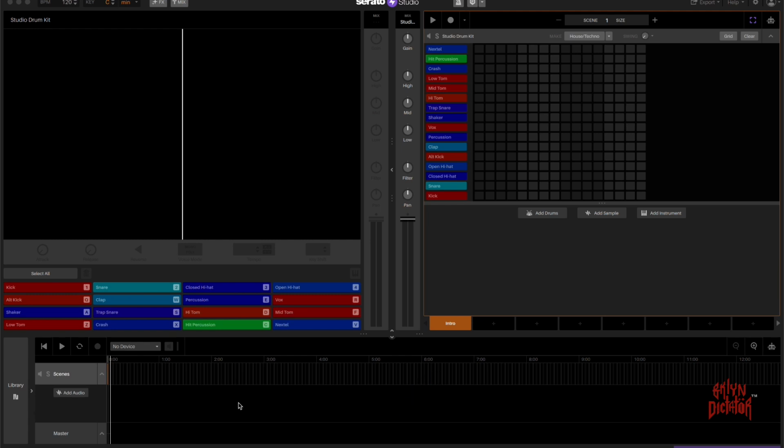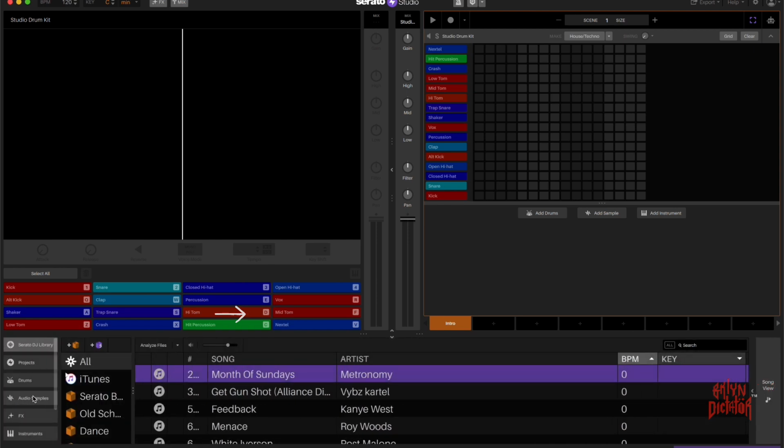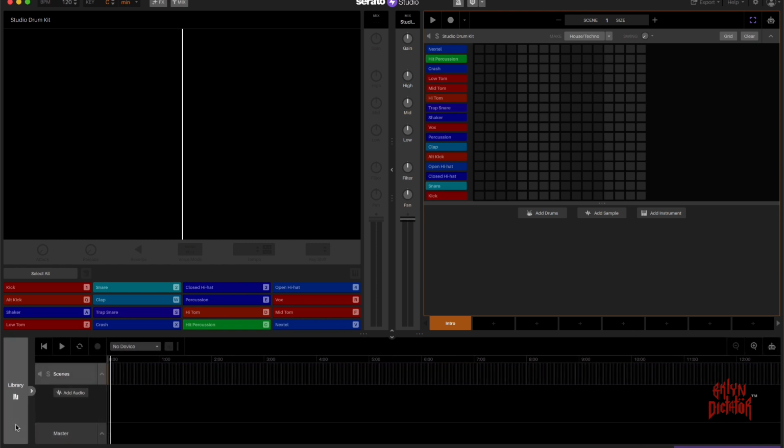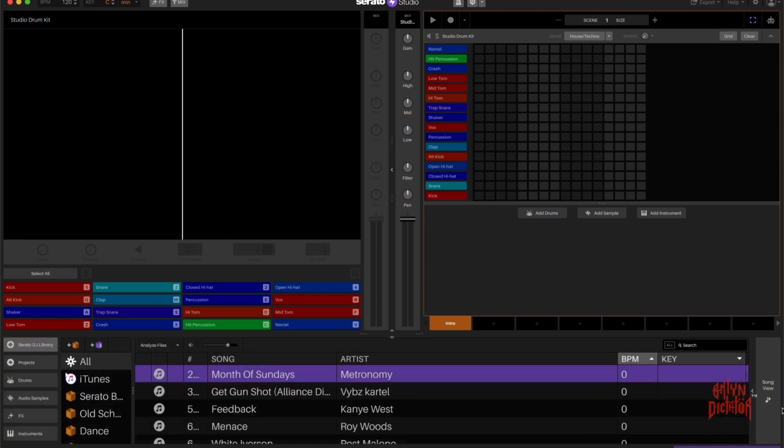You can bounce back and forth between your library and your song view. If you look to the far left, you will see a little tab that'll say library. Normally it will open up with this view where it'll have your decks, and below that it'll have your library. So to access your song view, you go to the far right and you'll see the song view tab. You can just click on that and you can bounce back and forth between the two by clicking on that tab.